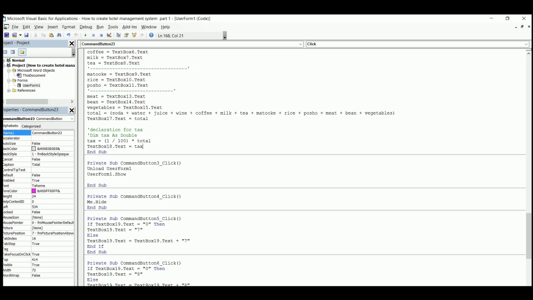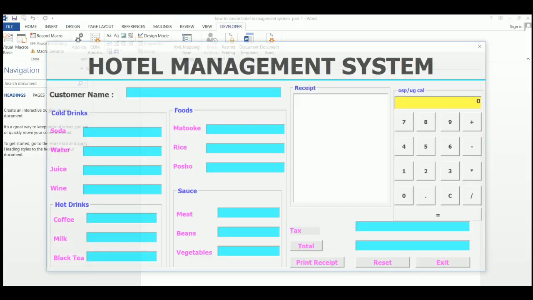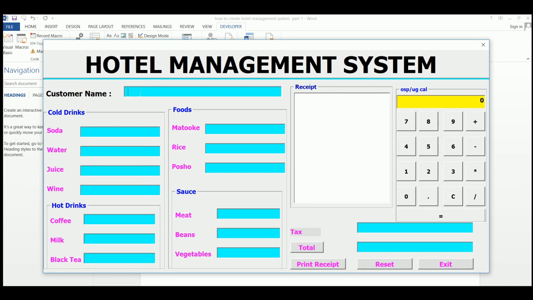So if you cross check, I believe the stuff so far is working. If I happen to run it and enter my name here, maybe Enoguti, then I have this, I have 0. I'm just checking that the system is working so far, and I also have some values there, which is good. If I click here, I think you can see it has already given us something very good, because you can see this is percent. It's 1% of the total, which is 20. So if you cross check, that's great.